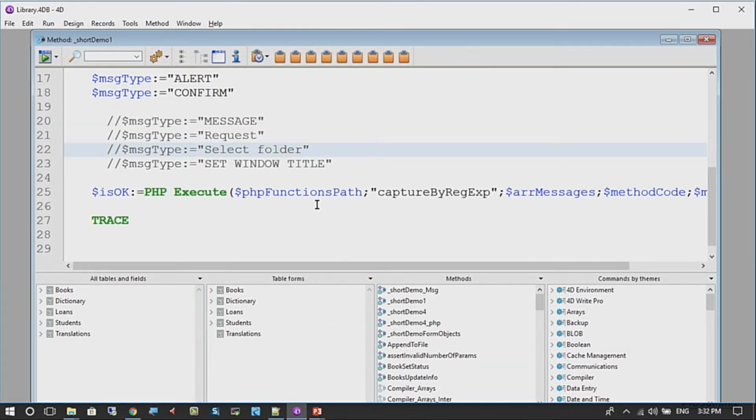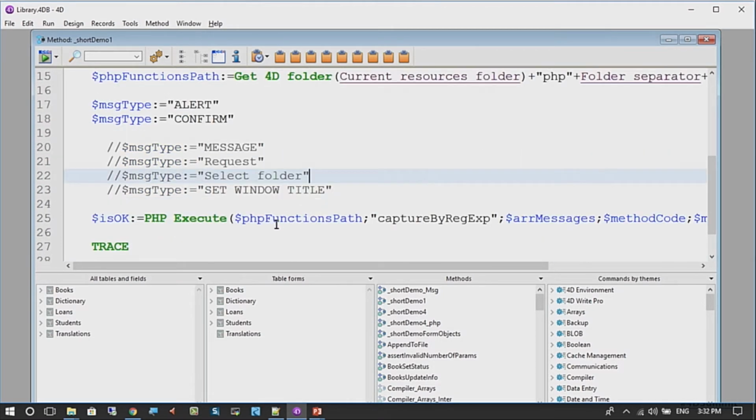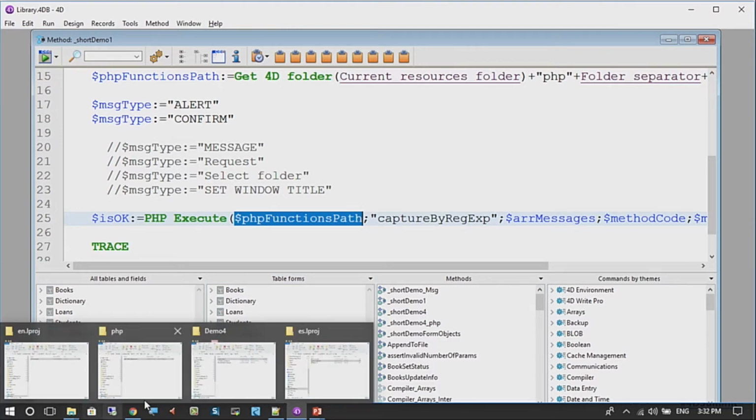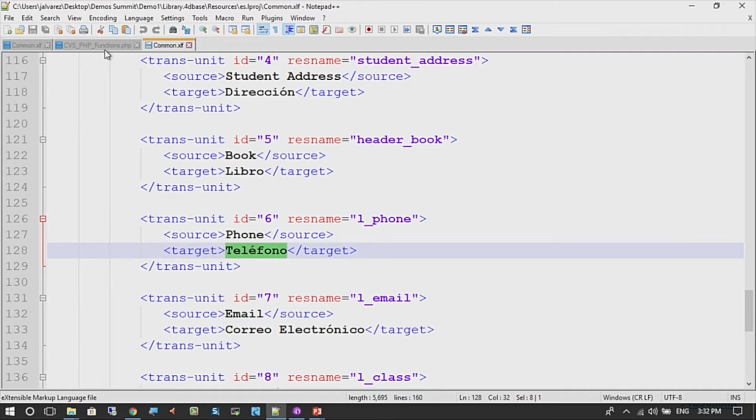How to do that? Very simple. We have here a PHP execute that will execute a PHP code. The PHP code, we have here in the resources folder, a PHP folder. If I open this file, it's here.